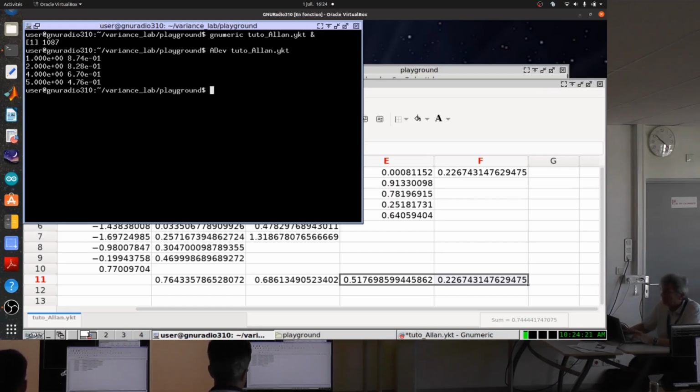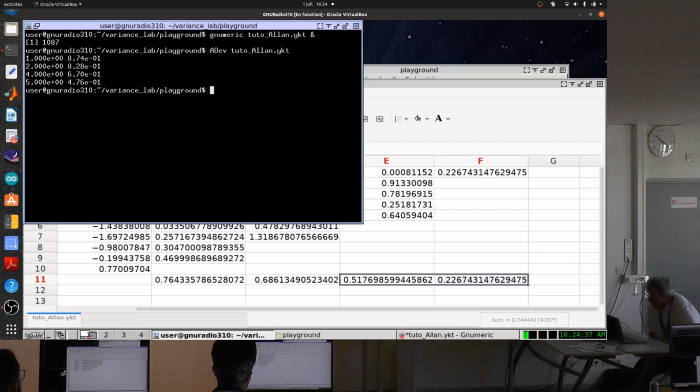What does it give you? It gives you for tau equal 1, for tau equal 2, for tau equal 4. Ah, it's 4, it's not 3, sorry. Anyway, we will not use this one. And tau equal 5, it gives the results.